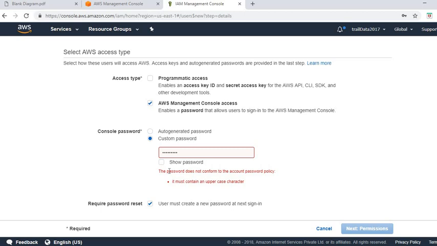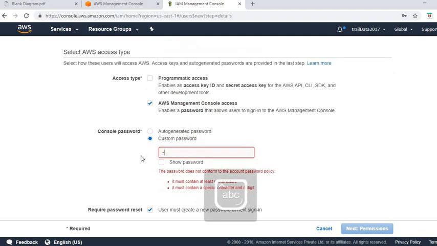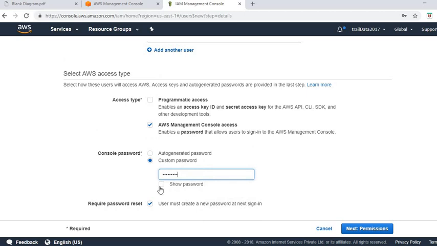So AWS definitely has a certain policy for setting passwords for the users created. Let's say I keep one capital A, admin at the rate 123. I can show password, and this is now not showing any error message. That means our password is in accordance with the policy defined by AWS.